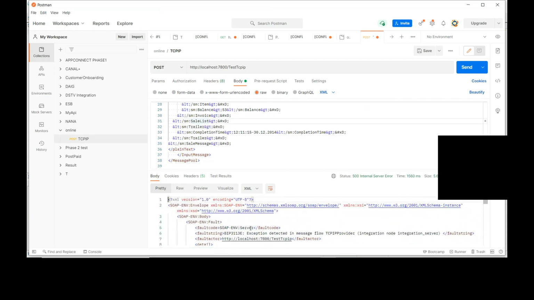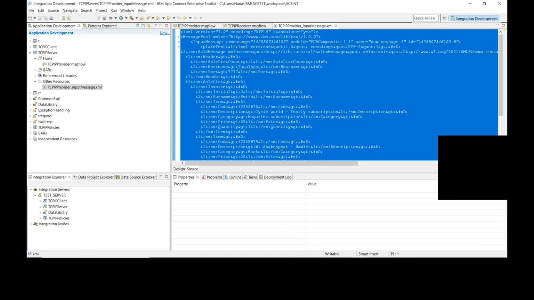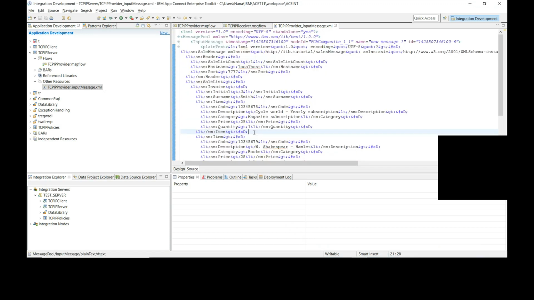Open this XML file in a browser. Go back to the toolkit. Copy the path for the XML, TCP provider input message .xml, in the package explorer. Right click on that file and select properties.